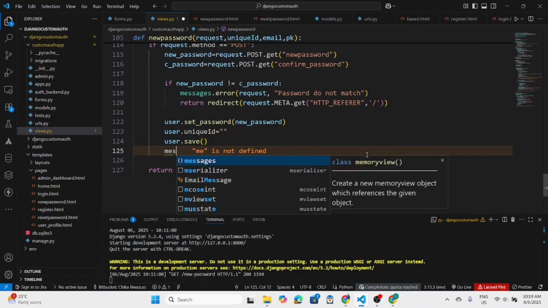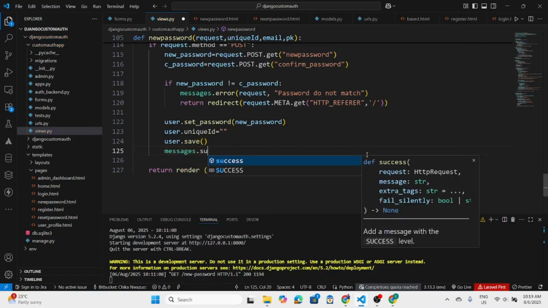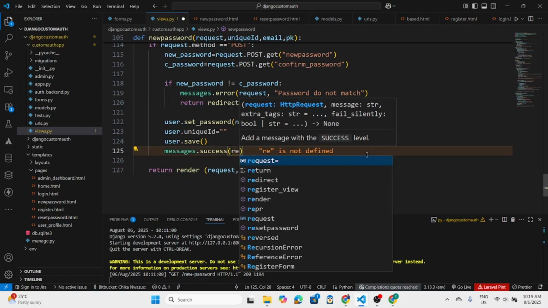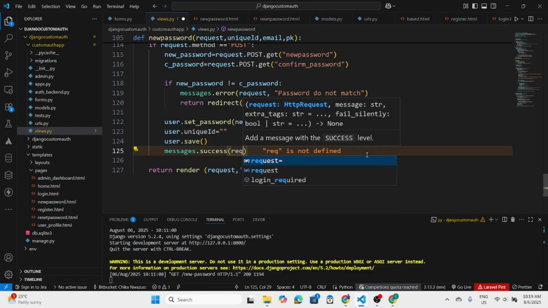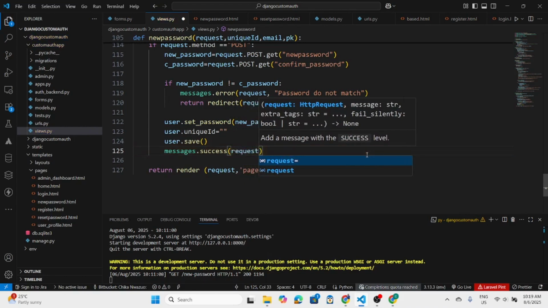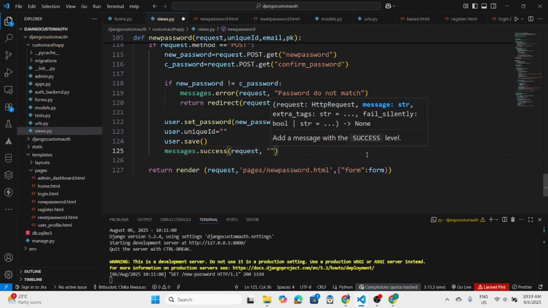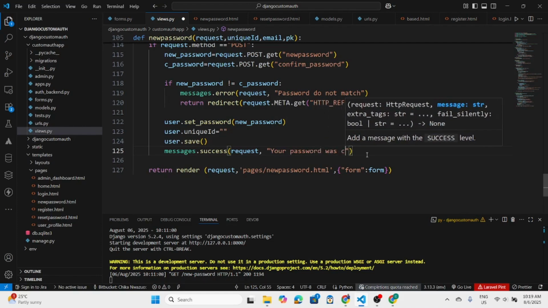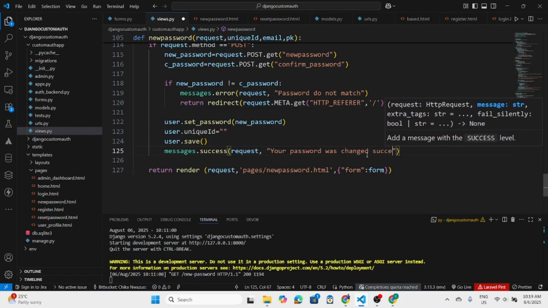After saving, we want to leave a message. Dot success message, informing the user your password was changed successfully.